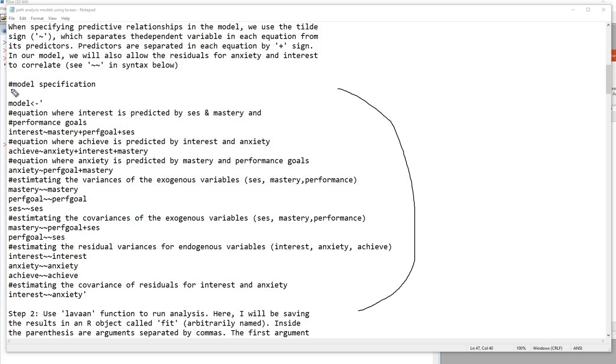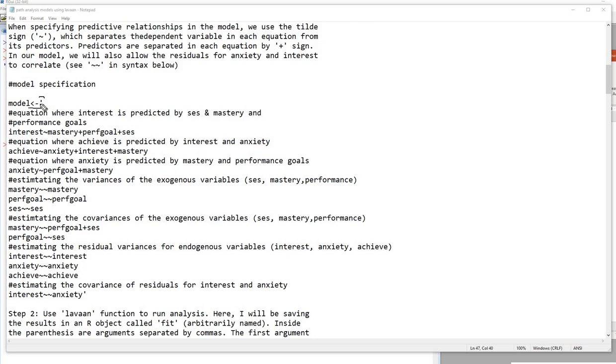So also note that when you are working in R, the pound sign represents that anything that follows on that line is considered a comment. So basically the program is not going to recognize or try to do anything with it. It's just going to recognize that there's a comment and that's it. So the syntax that we're going to write is going to be contained in an object in R that's going to be called model. Okay, and so that's just my arbitrary name. You can name it whatever you want, but you'll notice I've got model followed by the less than sign and then a hyphen, which is obviously creating an arrow.